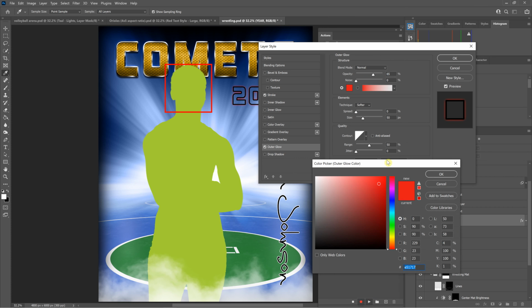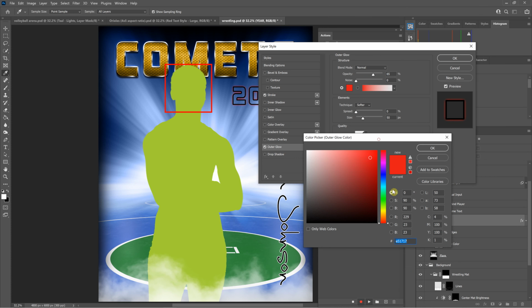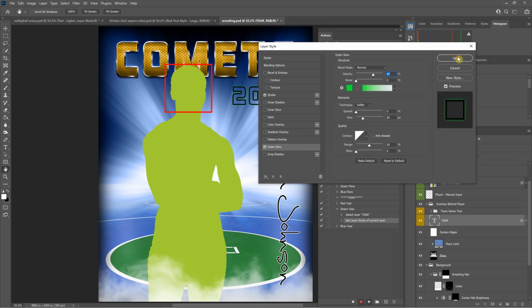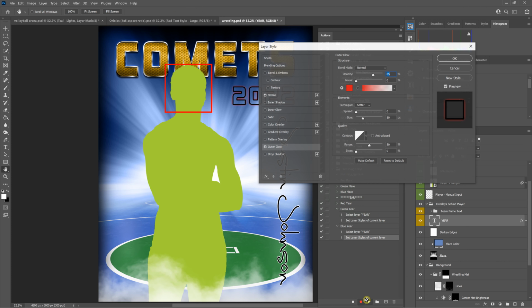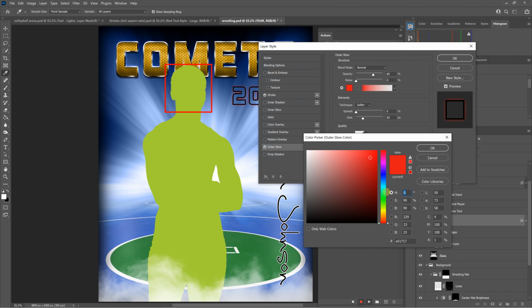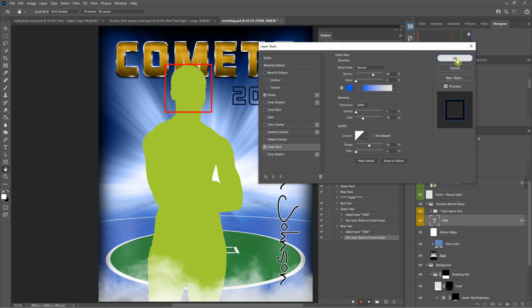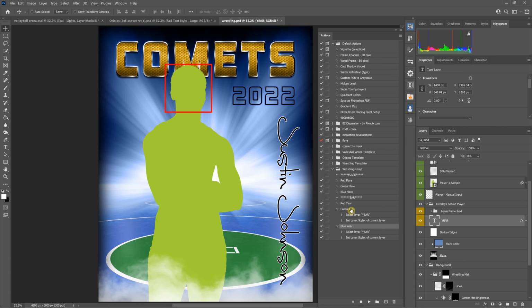So what was this, the green one we're doing? So it's 130, hit OK. We'll go to the blue. Again, we're on the year, so just double click this step. I'm now changing that step because the record button's on. We can see that. Then we'll put in the blue color we want. All right, so all three of these should be set up.